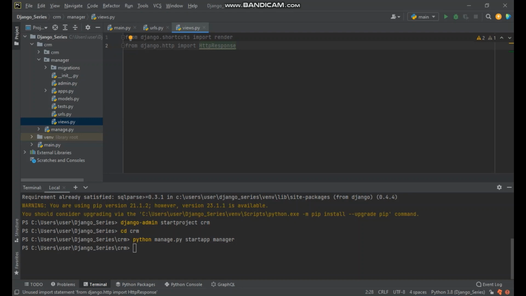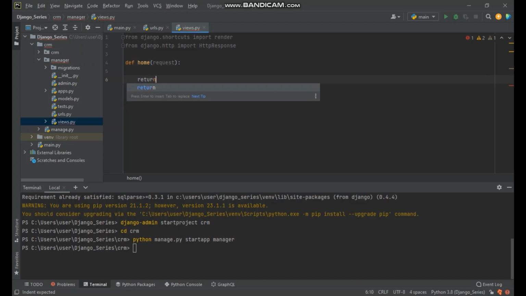We're gonna create a view, right? It's gonna show our view in the browser. You understand? Since we don't have our templates yet, we're actually supposed to use render, but we are going to use HttpResponse. So we're going to say def, let's call our first view home. Our view is going to take in a request from the user, and then return what? HttpResponse, right?